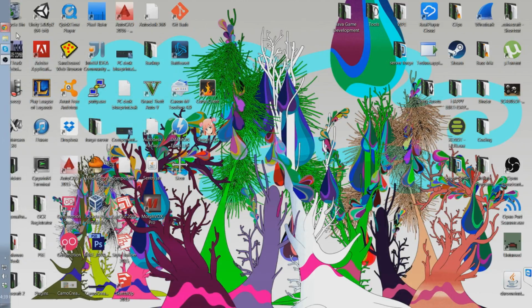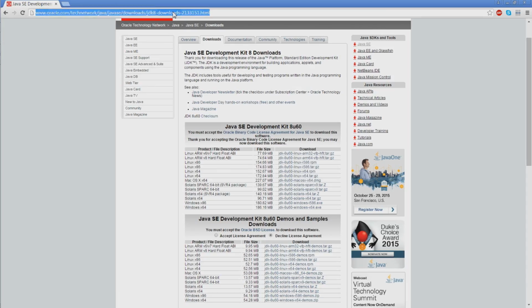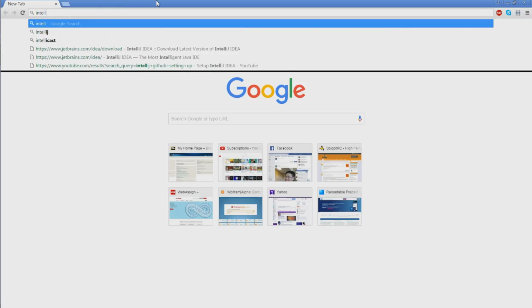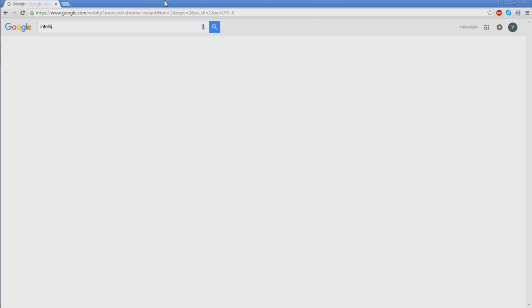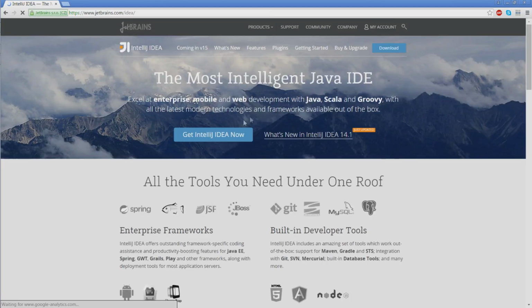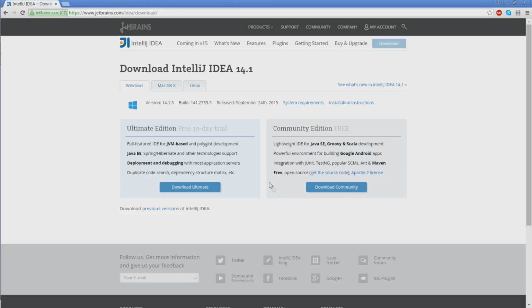And after that, go back to your browser and for this tutorial we will be using IntelliJ, and just click on download, and you can buy the Ultimate Edition, or use the Community Edition.